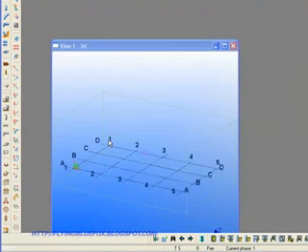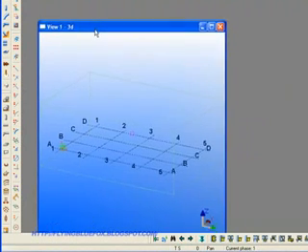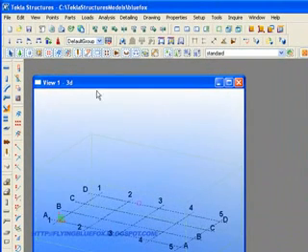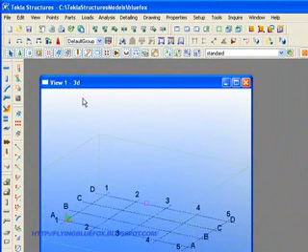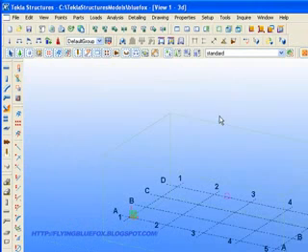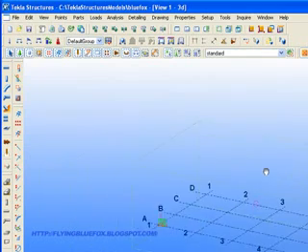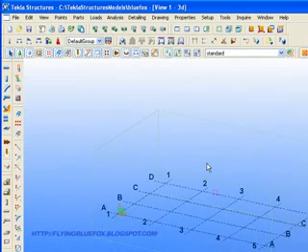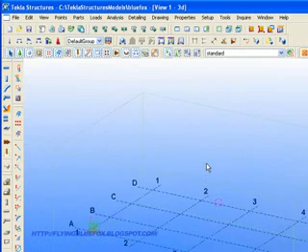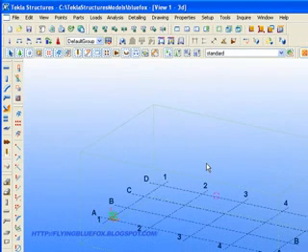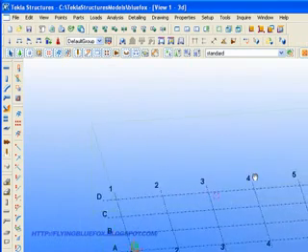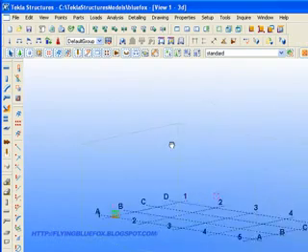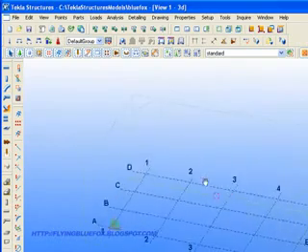Once the model is created, you should see a view that looks something like this. It's a 3D view. Just maximize it, and if you want to pan in the 3D, hold the middle mouse button and move your mouse to pan. If you want to zoom in or out, scroll the middle mouse button up or down. And if you want to rotate, hold Control, hold the middle mouse button, and move your mouse to rotate up or down, side to side.